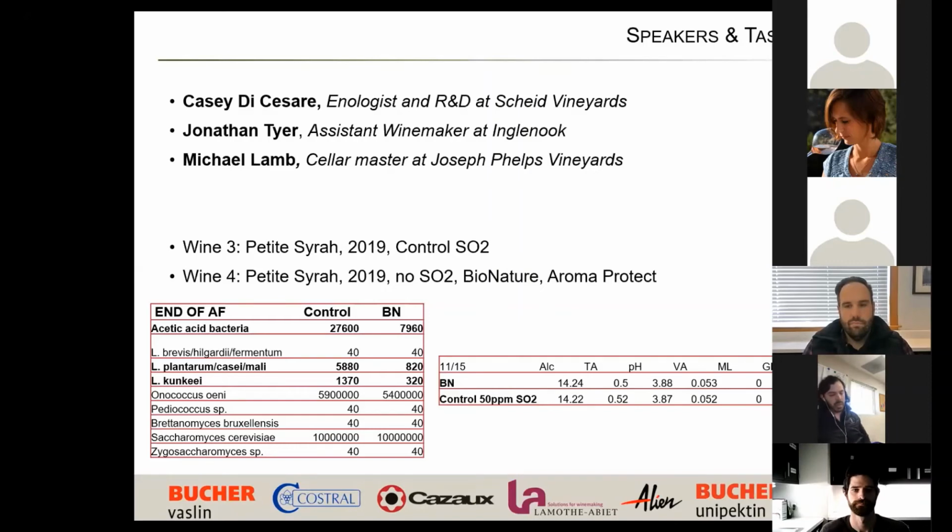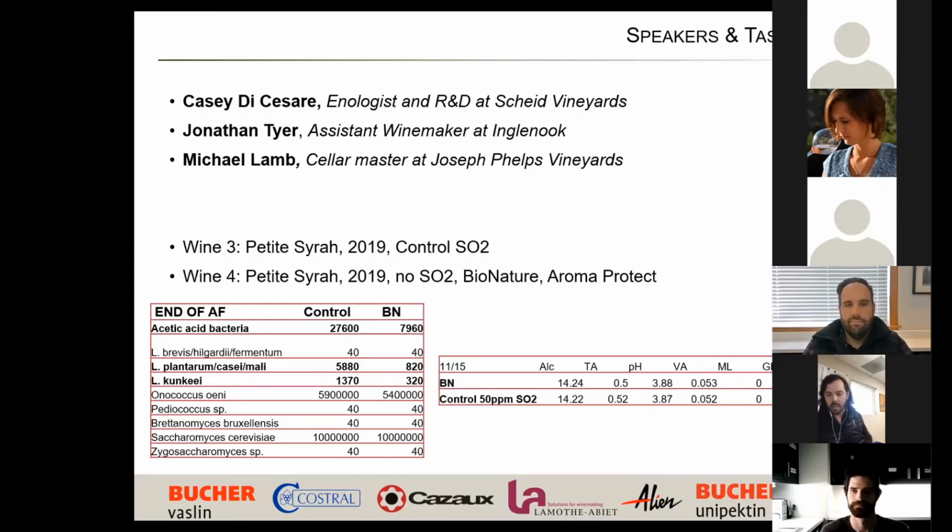So we started with BioNature, the Meshnakobia. We inoculated that just a dusting as the grapes were being loaded into the fermenting tank at a 5 gram per hectoliter rate, so very small. And then we used a sacrificial tannin, enzyme, some oak dust, and then a little bit of nutrient. We added that a third of the way through fermentation.